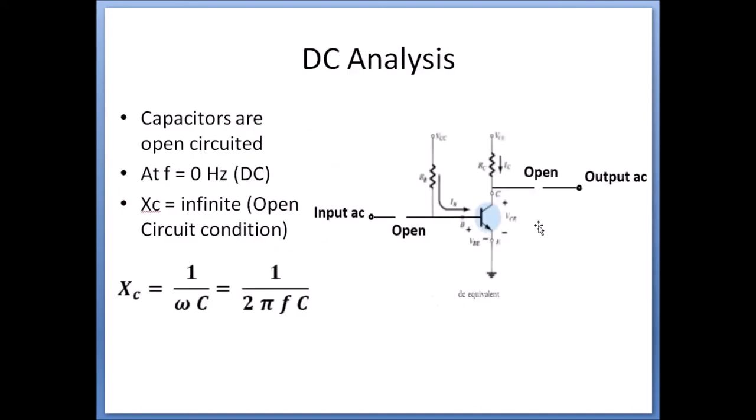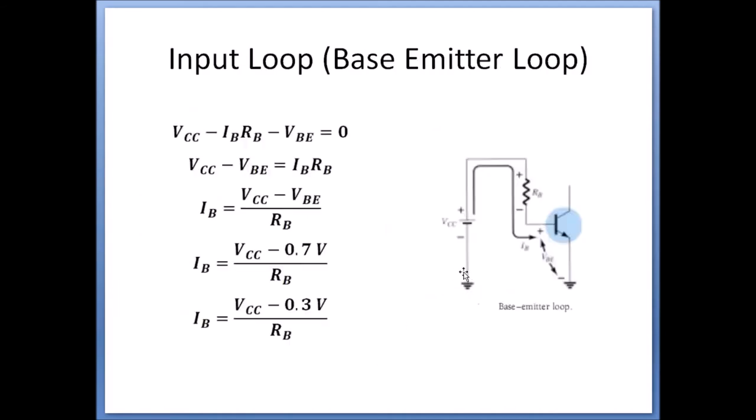Now in this circuit you can see we have two sections, input section and output section. So two KVLs can be applied, for the input and for the output. Now if you apply KVL for the input section, then the equation will be: the starting voltage is VCC, move around the loop. The next drop is IB current into RB, VCC minus IBRB, minus base to emitter voltage drop VBE, which is equal to 0.